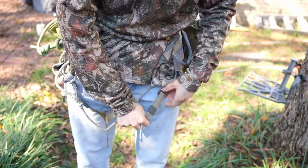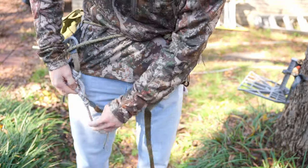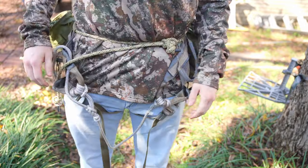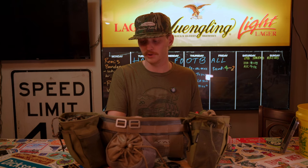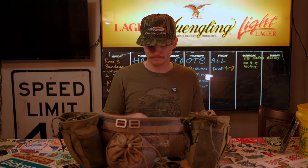You've got removable leg straps that can be tightened to your legs, so that's a pro as well. If you do have issues with slippage or not fitting your waist well, you can cinch it down on your legs and keep it nice and tight. You've got your typical Amstel bridge. At the price point of about $300, you're getting a really high-quality saddle. It is pretty basic — some of the newer saddles that are more expensive have more bells and whistles. But the durability has held up for me for multiple years, and you can hardly tell it's been used. It's a very good saddle and worth checking out.